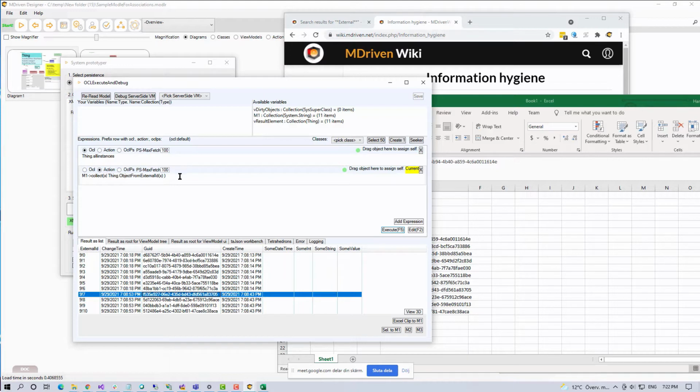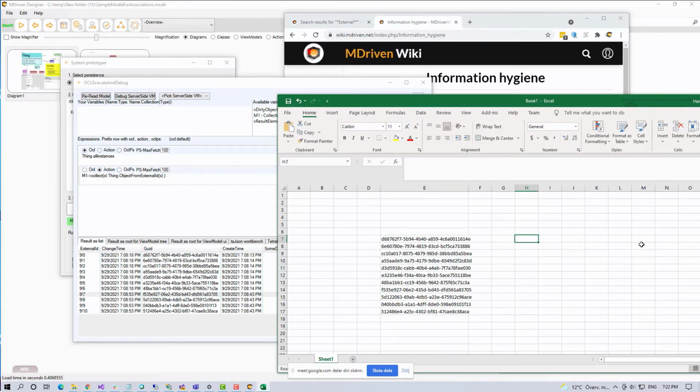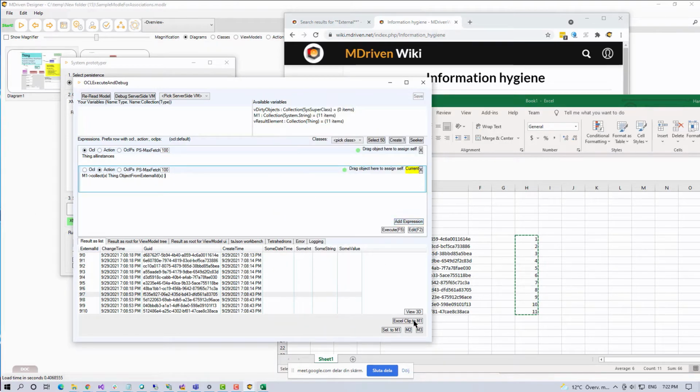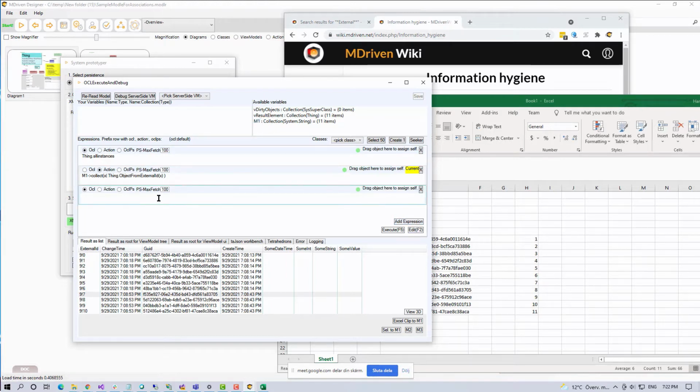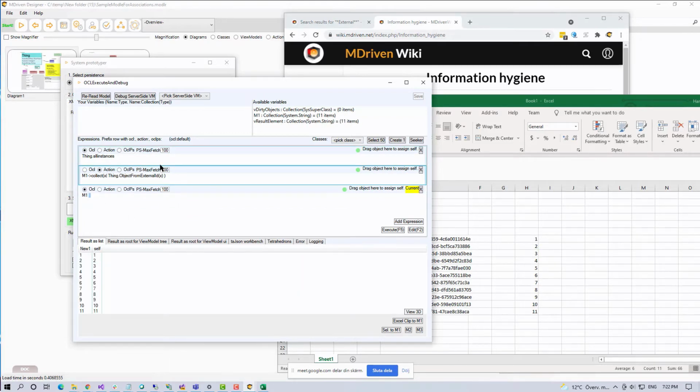So it's not necessarily only the GUID. You can look up on other properties as well, or assign values. Suppose that you have, you can do like this in Excel, right? If you mark it and then drag, if you have something like this and you have these values in M1, and of course those could be collected over and assigned to the thing objects as a number of some sort. So it's quite good to be able to go back and forth.